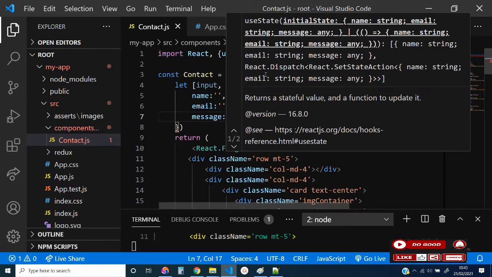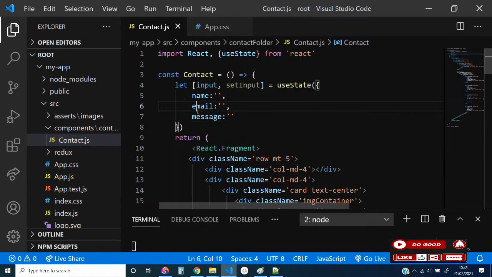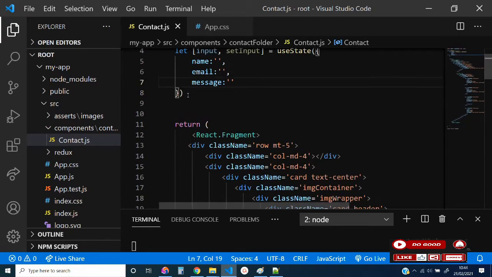Message too, let's make it empty. So that is that.